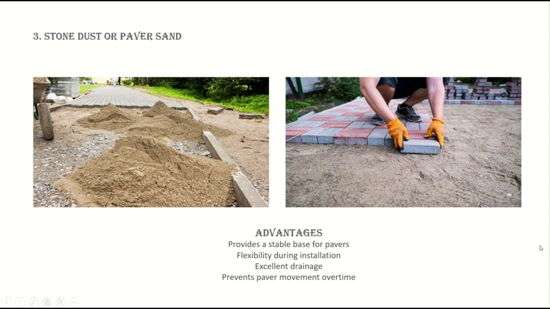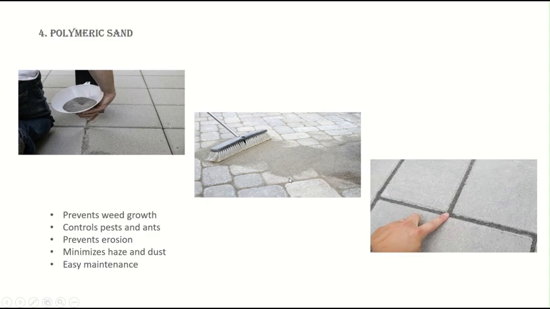The next thing is polymeric sand. As soon as the pavers are laid, we need polymeric sand between the gaps, as you can see on the right side of the picture here. We need to install polymeric sand into the gaps, sprinkle some water, and have it sealed, just like cement does in building homes, right? We can add some water and it will harden like concrete.